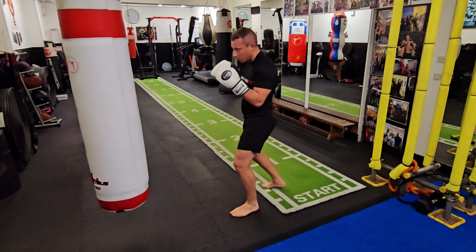Let's go. Boxing fake one. Boxing combo one. Roll. Keep moving. Boxing fake two. Boxing combo two. With the follow-up. Boxing fake three. Boxing combo three. Keep going. Come on. Full speed, full power.